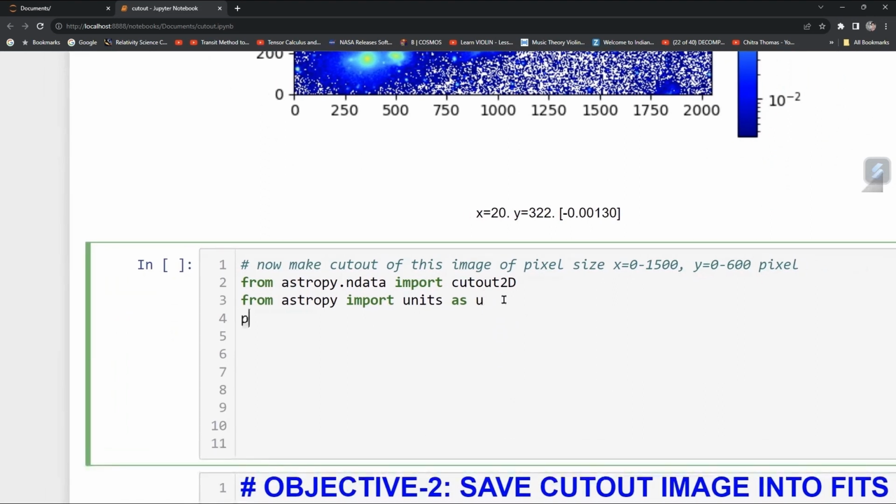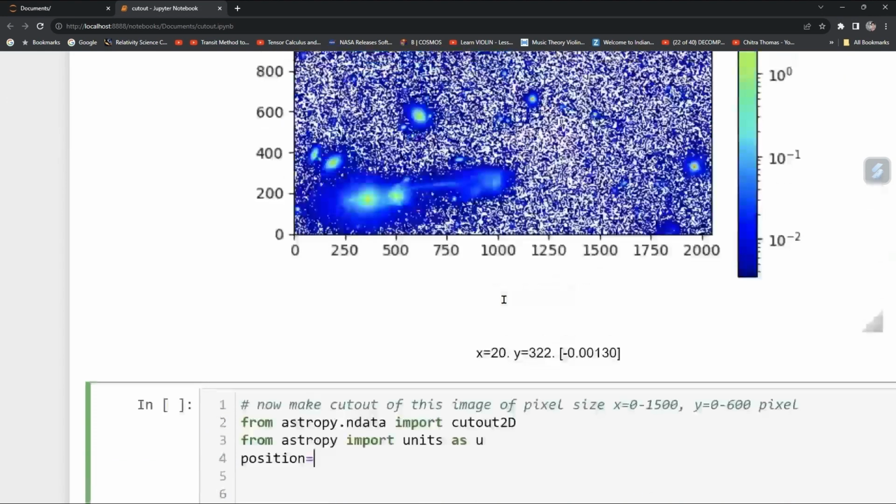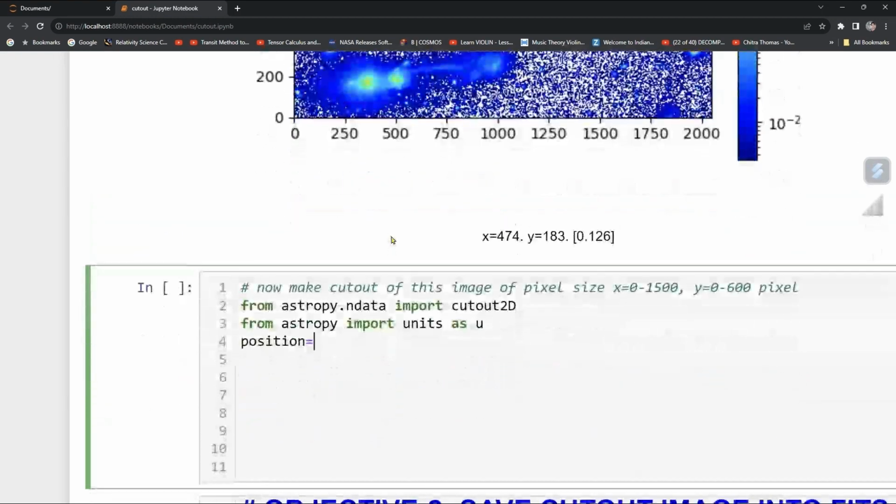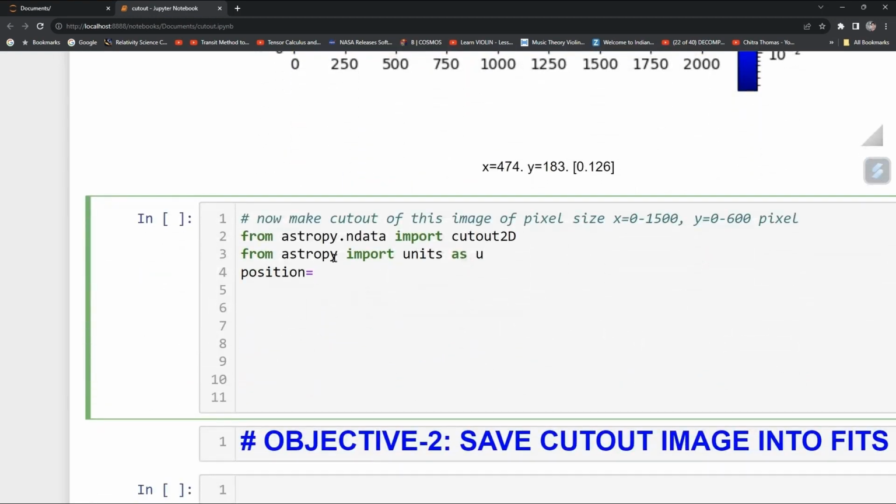Say position equal to, I can give here 500 and then 200. Okay, so position I can give here 500 and 200 in pixel scale.